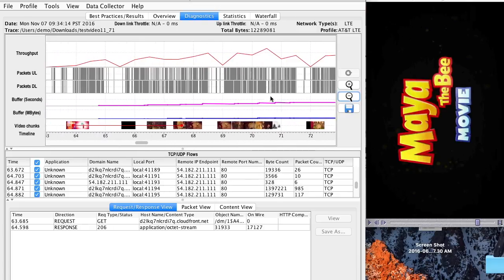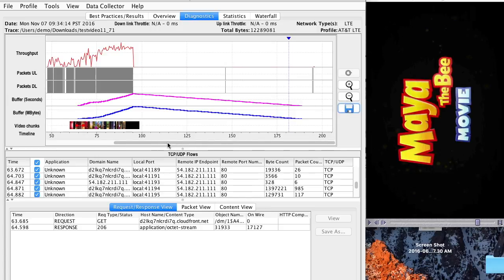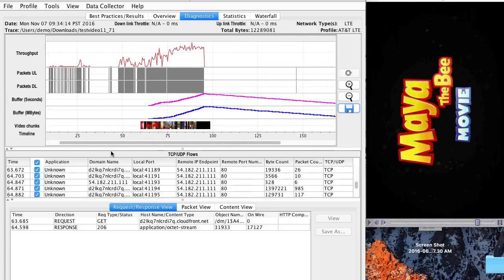So the Diagnostic tab for the Video Optimizer and the Application Resource Optimizer now have many, many cool features that allow you to analyze how the video is being transmitted, looking for stalls, looking for how the buffer is being utilized, and then you can also see segments that are downloaded with screenshots to further understand how your application is handling the transmission of video.